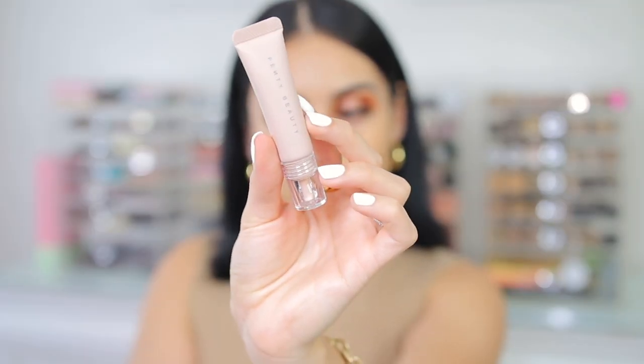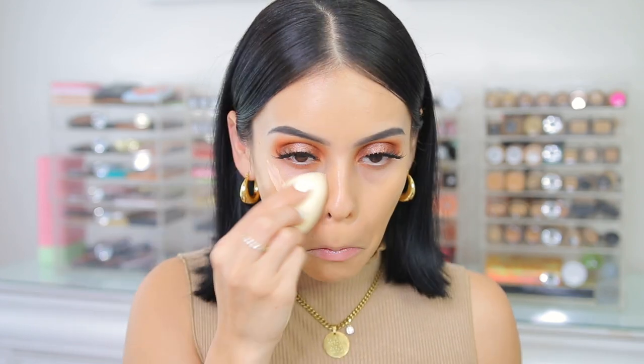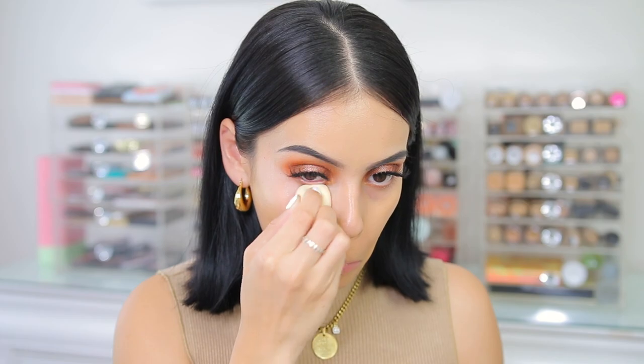I picked this up a few weeks back because I wanted to test it out anyway, so when I saw it on the list of your favorites I thought it was perfect. Very simple and sleek packaging, just like Fenty. It says this instantly hydrates, brightens, and blurs — light as air, sheer to buildable coverage that lasts. Let's do one eye at a time so we can see the coverage. It's very, very creamy. Definitely brightened — you can see obviously this side has the Fenty and this one doesn't, this one looks a little bit darker. Definitely brightened but in the most natural way possible.